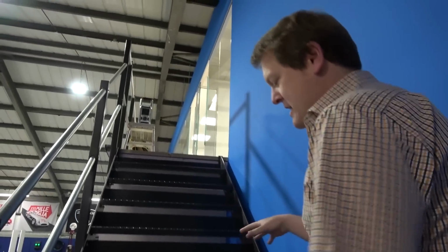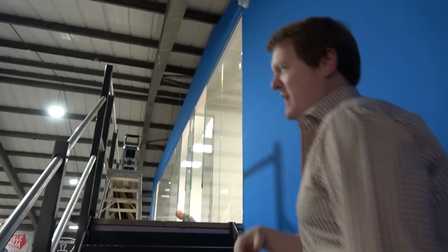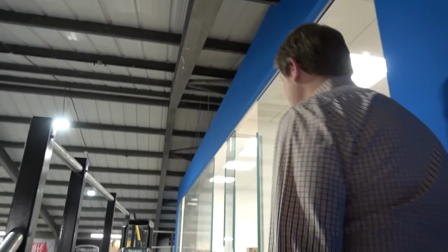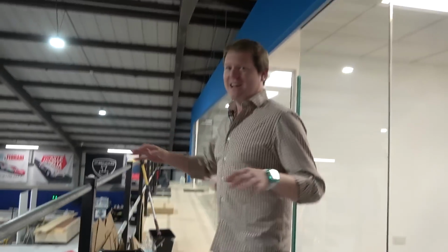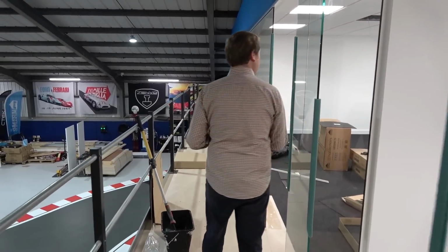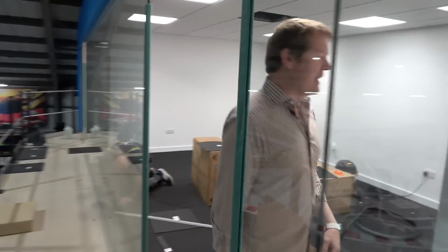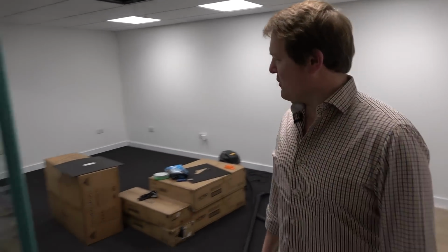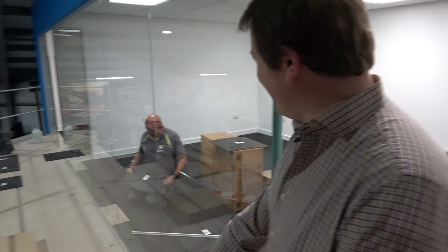The stairs have been cleaned up and are looking very, very nice. Remember, the idea with all of this was to keep it looking industrial, like you would find literally on a grandstand at a motorsport venue. But the guys here are basically tidying this space up. The most significant thing you'll probably notice that we now have here is to have had some lights fitted. We now finally have illumination. Sorry, interrupting Martin and what he's cracking on with.